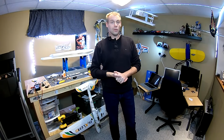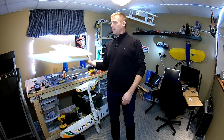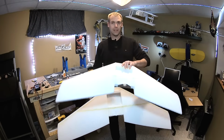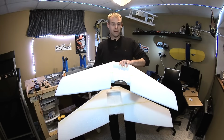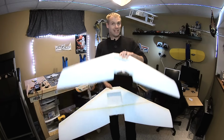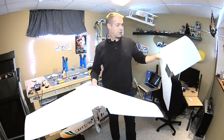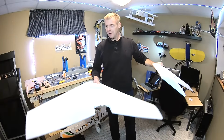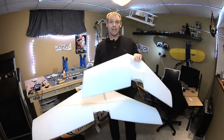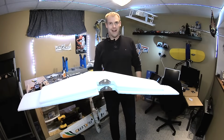So moving forward, I'm looking forward to some time to finish off the Sweepwing duos. They look fantastic. I can't wait to start putting in all the wiring and do the cutout for the motors and laying in all the components. And then it's paint, and then it's laminate, and then it's flying. So these guys are getting close, and they look and feel fantastic. They're so rigid now. It's amazing. So just a little bit more prep work, cut out the areas for the motors and start laying in all the components, and they will be in the air causing all kinds of chaos and trouble at the field.